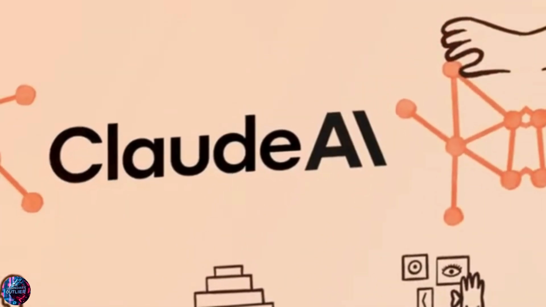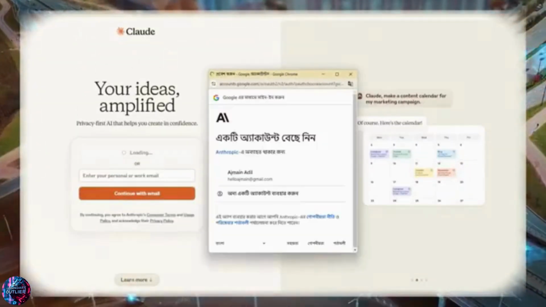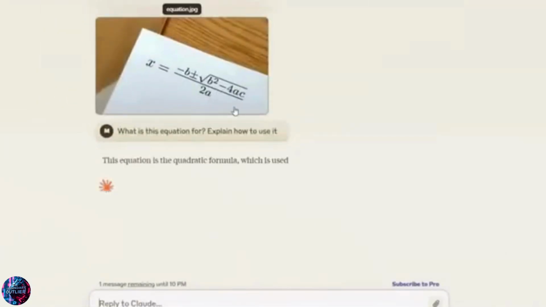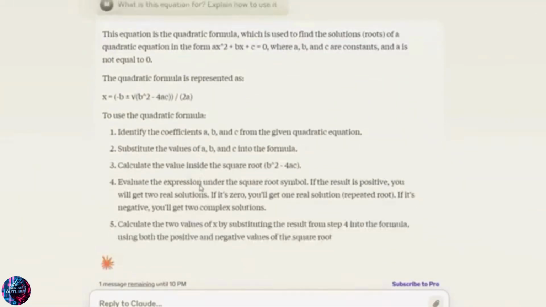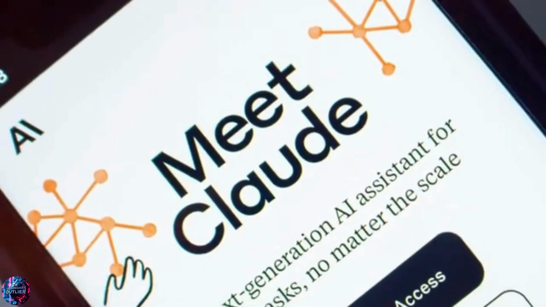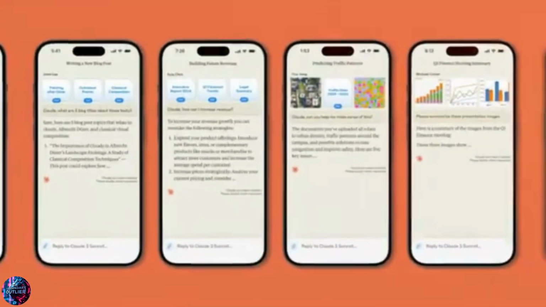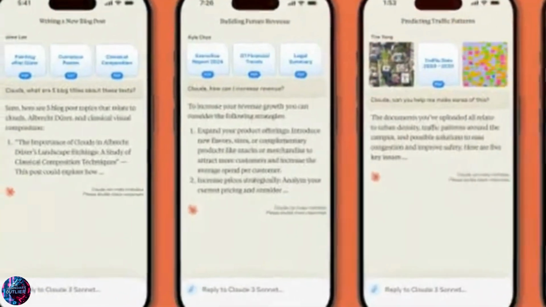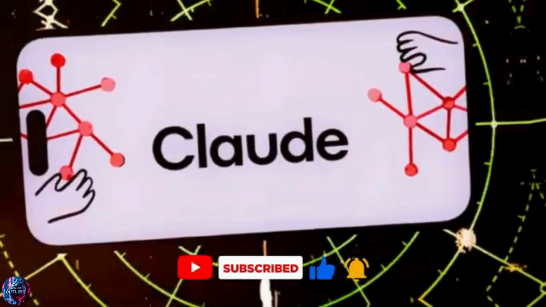For those interested in exploring the potential of Claude AI, the first step is to sign up, engage with the platform, and experiment with its various features. Whether generating compelling articles, solving technical problems, or extracting insights from documents, Claude AI offers an advanced and flexible solution that adapts to a wide range of user needs. With continuous improvements and new model releases, the future of Claude AI is set to bring even more powerful capabilities, further solidifying its position as one of the most comprehensive AI assistants available today.